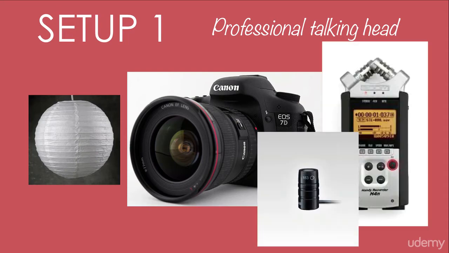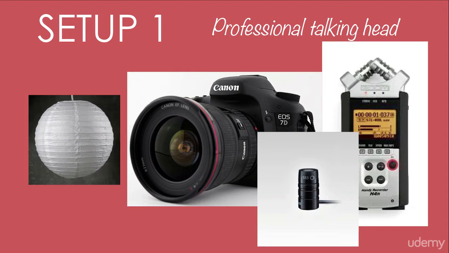I also use just a window, a big open window during the day to shoot a lot of videos as well. For audio, when I'm shooting talking head stuff, I typically use a lavalier microphone. This is the Shure, that's S-H-U-R-E, Shure 183. It's a great microphone that I hook up to my Zoom H4n recorder, which is that device over on the right side.